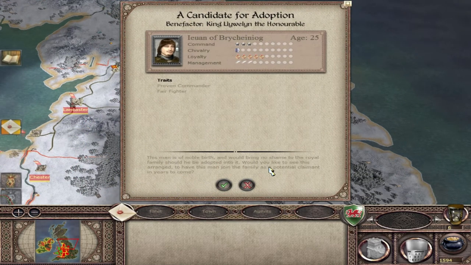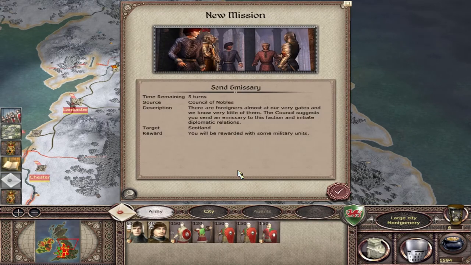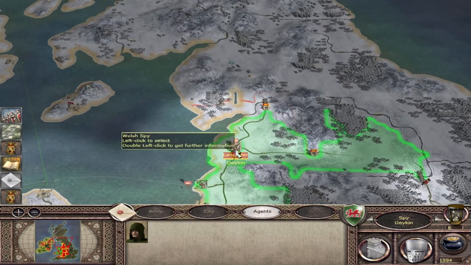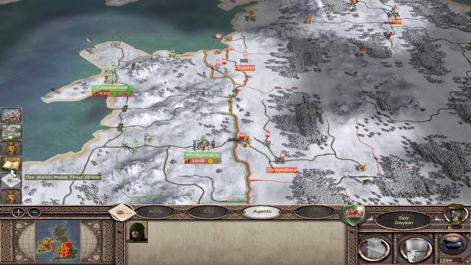What is this? A candidate for adoption. For King Coelin the Honourable, we've got Ieuan of Buchenyog. He's a proven commander and a fair fighter, quite a young age. I'm pretty happy to adopt him into the family. We also have a new mission. We have to send an emissary up to Scotland. That's pretty fine. We're already on our way up there anyway. Where is... So apparently there's a Scottish settlement just here. So we should be able to march up the orphan here to talk to them about that.